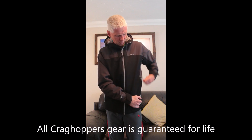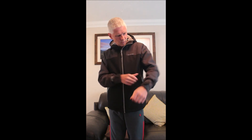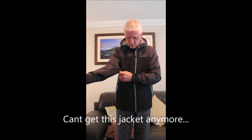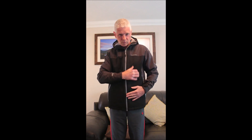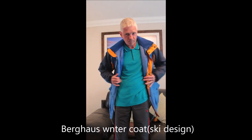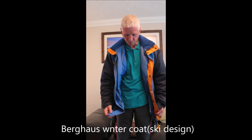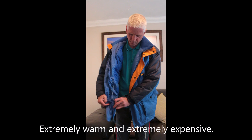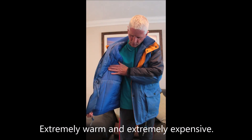Another thing we'll get on to is breathability. Breathability is measured differently. You'll see the abbreviation MVTR — Moisture Vapour Transmission Rate — which means the amount of water vapour passing through a square metre of fabric over 24 hours. You'll see it on a coat represented as, for example, 3,000 G. The G stands for grams — that's the amount of weight of water vapour your coat is going to let through, basically sweat.